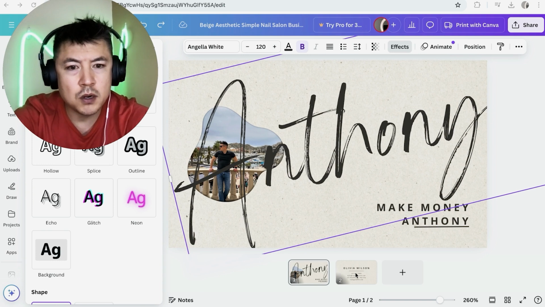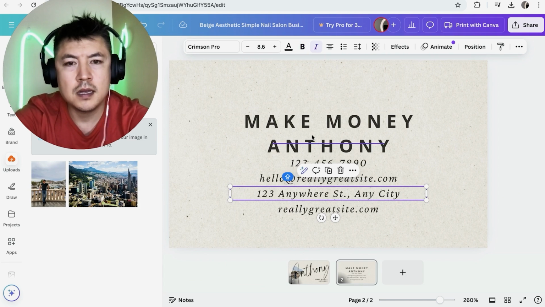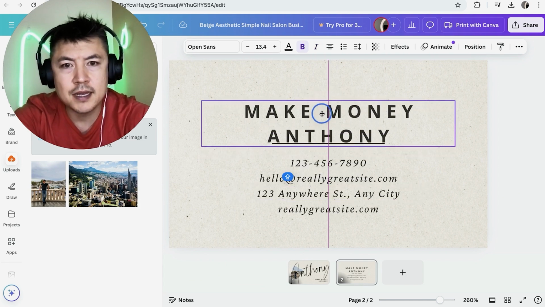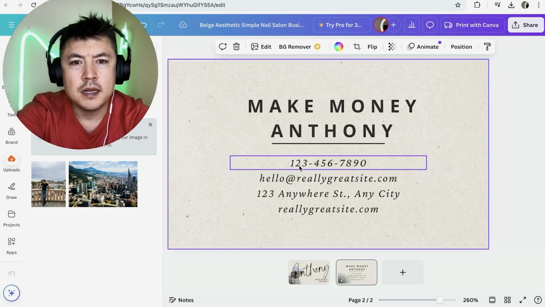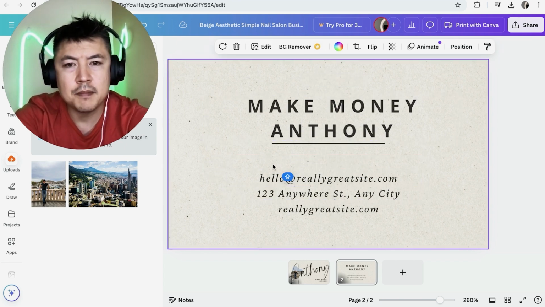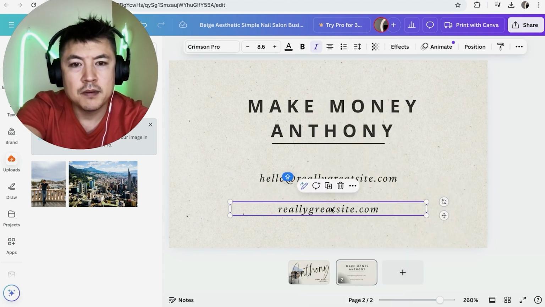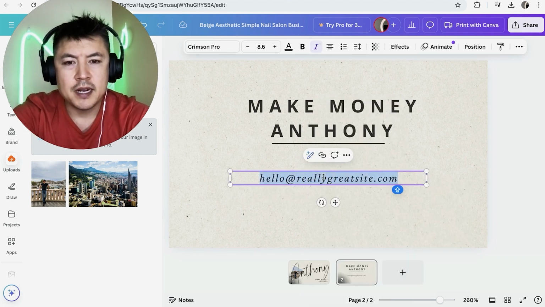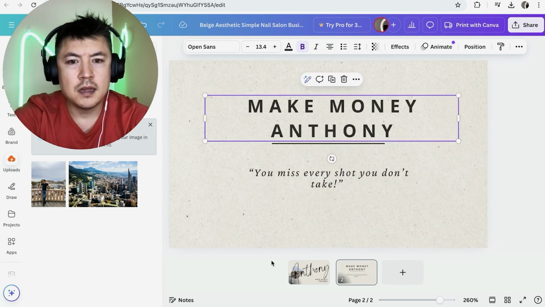And then what we're going to do is we're going to work on the backside now. So down here on the bottom, click on the backside. So page 2, and then I'm going to change this. Okay. And you can see the line is there. So I need to drag this up a little bit. So you can see it's pretty easy. It's just like setting up a Facebook page basically. All right. And then I can add in whatever information I want there, or I can just go ahead and completely delete that box. So right click on this, and then I'm going to delete that. Same thing right here. Delete that. Maybe I'll just go ahead and put a quote here. Okay. You miss every shot you don't take. Okay, so that looks pretty cool to me.